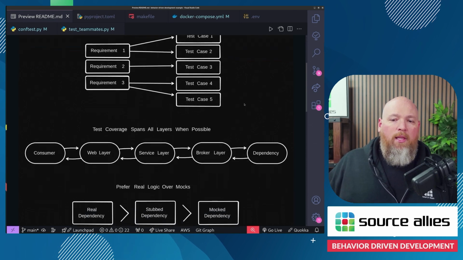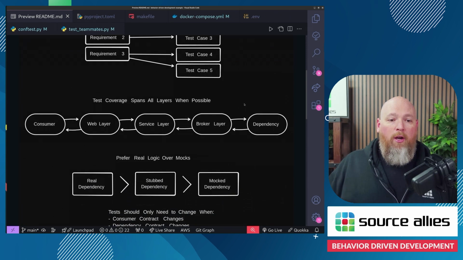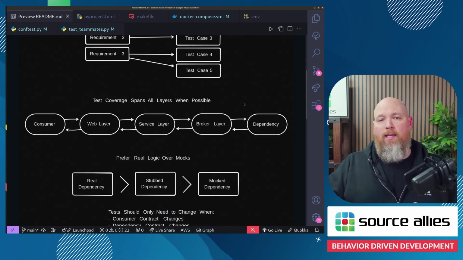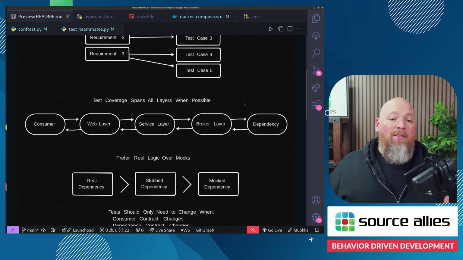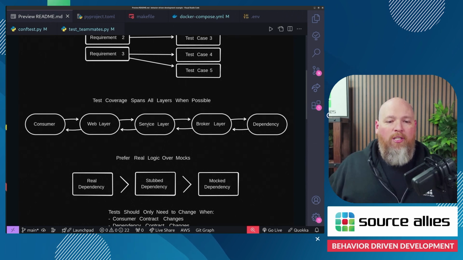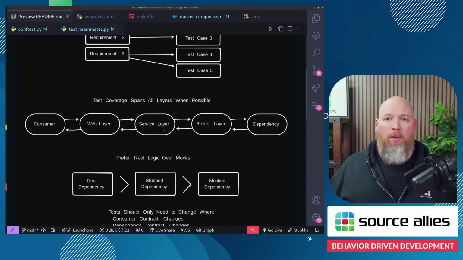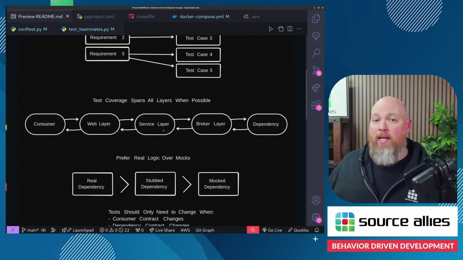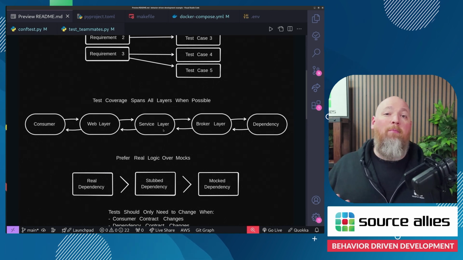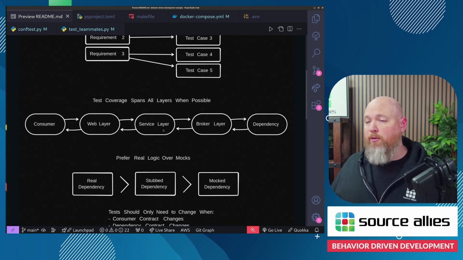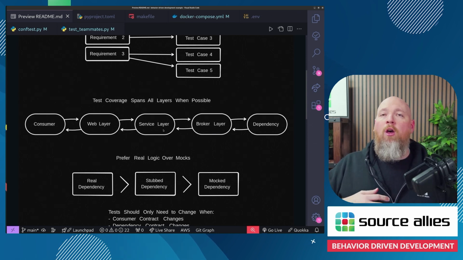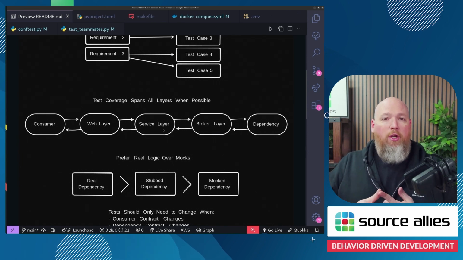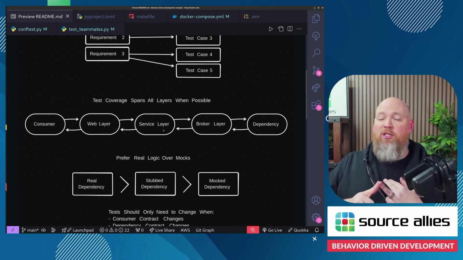The next thing is really more of a testing strategy. We want our test coverage to span all layers when possible. So when we're talking about traditional unit testing like we talked about before, a lot of the time we're really only getting good coverage at this service layer, really where a lot of our application logic lives. But that's not how apps are written most days now. We are almost always using one to multiple different frameworks to make our lives easier because we don't want to re-implement all of the stuff that has been done by people who are experts in that space before. Things like security, things like web layer, things like consuming different applications.